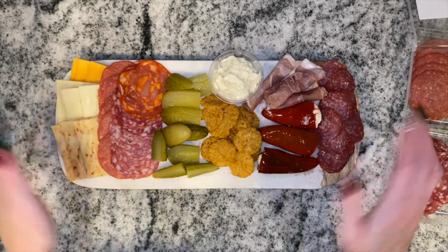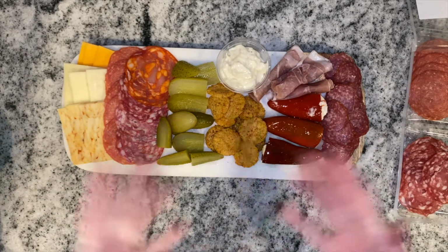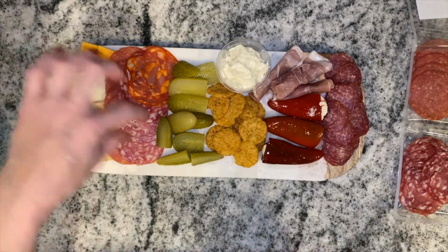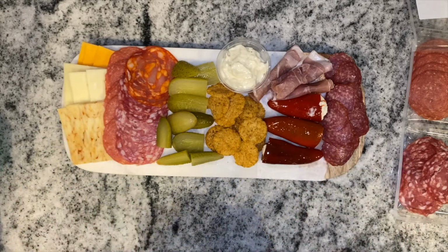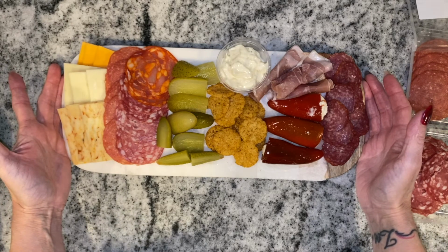Okay, so I just added a few things. I added the pickles here as well. So this is our charcuterie board, you guys, and I think it looks really good. Like I said, if you're really creative, you could move things around and make it look like, I know some people make it look so good. They have lines going different directions and they're just a little bit more creative. I don't have that sense of creativity, but I think it turned out really, really good.